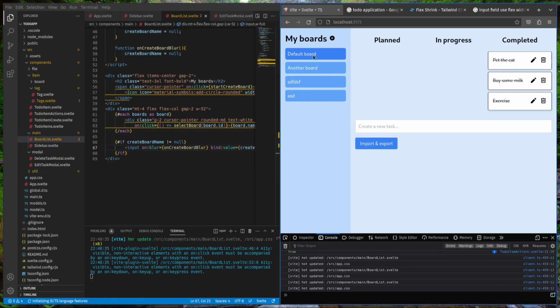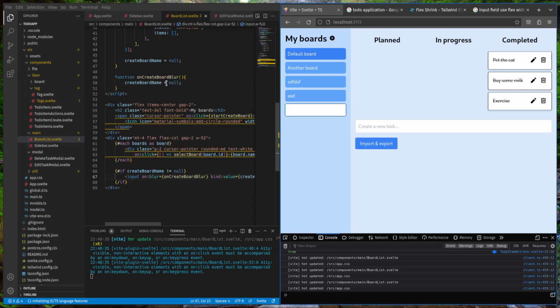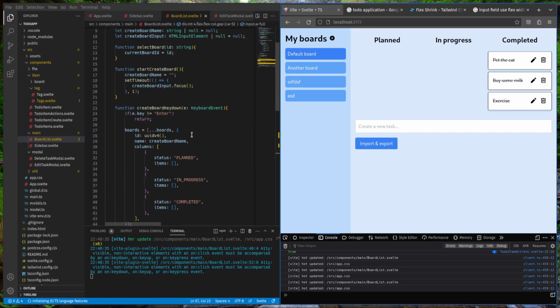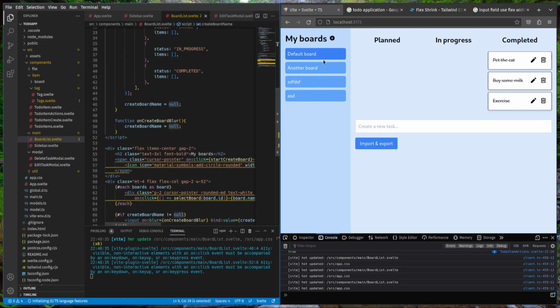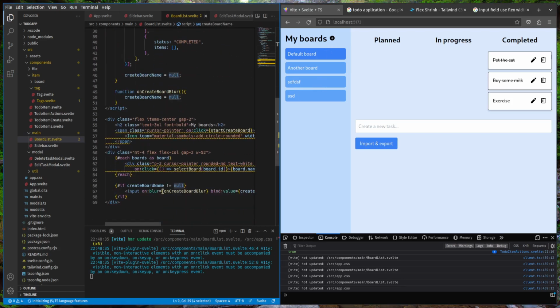So if I try this out now and I click somewhere else, boom, it disappears. Nice, isn't that really cool? And we also have the benefit of clearing the name now, since we just set it to null. Whatever the user has inputted will just disappear. So it's always nice to think about how you structure your data so that you can have the cleanest code possible. We just use nullability here, so if it's null, then we don't want to show any text, and we can just bind to it otherwise. That's a technique that I've really adopted in Svelte and that I like working with.